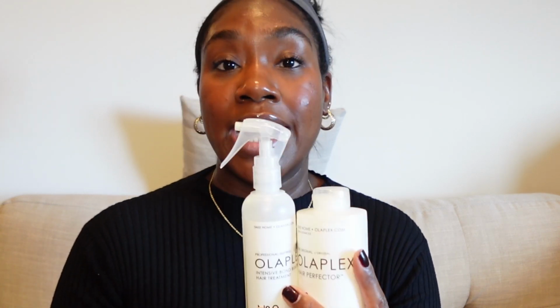Both of these you're going to let sit on your hair for 10 minutes, and then you will go in and wash your hair. You want to apply both of these from your roots to the ends of your hair, making sure that your hair is again damp but not drenched, and leave it on for 10 minutes. Instructions are to use once a week.